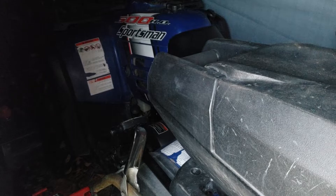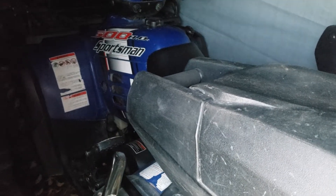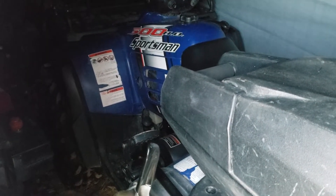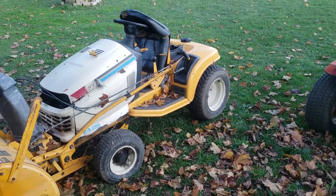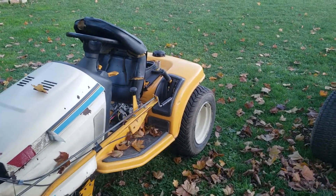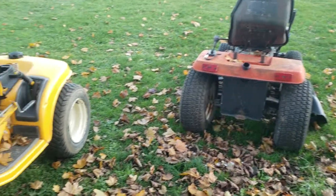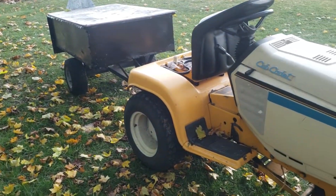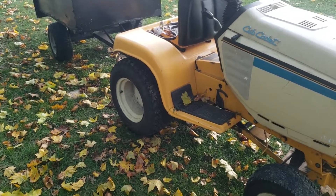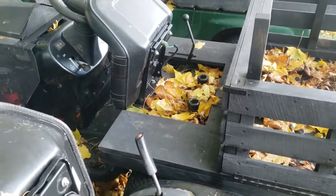And very much lastly, the Polaris Sportsman 500-600 — it's not a tractor, it's not even really a utility vehicle, it's a toy. It's definitely not naughty. So out of everything I've shown, which one of these machines is naughty? Even though these two here really look like the worst candidates, could one of these machines on the other side of the yard — which physically look a lot better — be considered naughty?